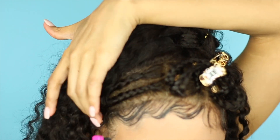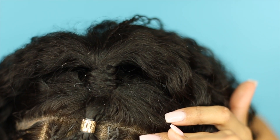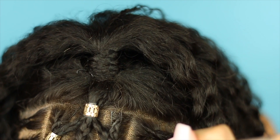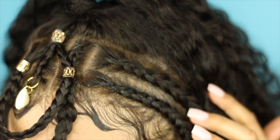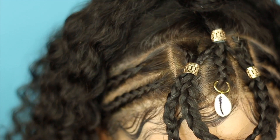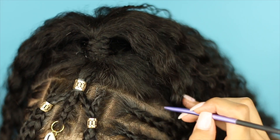Feel free to go all out with this step because it not only hides the lace, but it also adds that festive flair to the look. Next, I'm using some foundation and a makeup brush to apply to the partings of the wig where needed. And since the knots were already bleached, I really didn't need to go all out with this step. Next, I'm dampening a very small makeup brush and applying some brown eyeshadow to touch up any areas where I got foundation on the hair. This step is super important — if you skip it and you happen to put some foundation on the hair, it's going to look very, very unnatural.